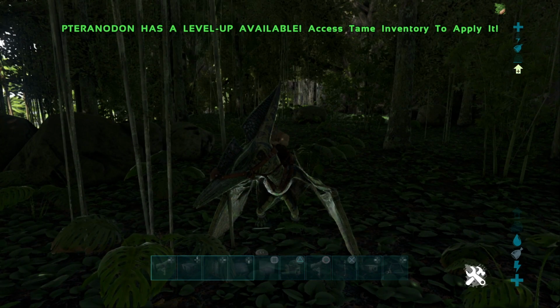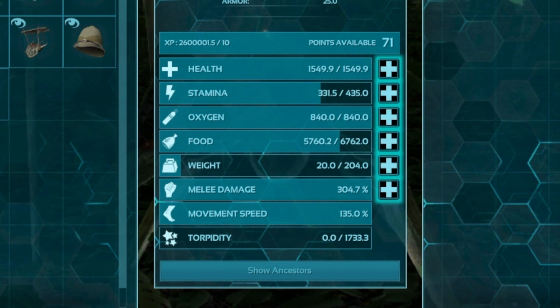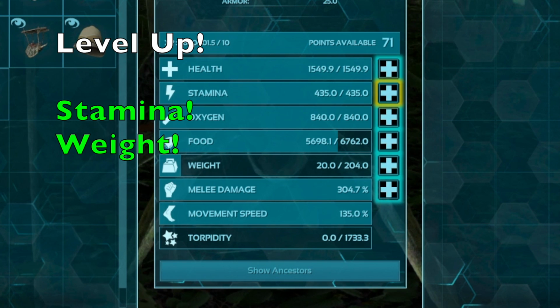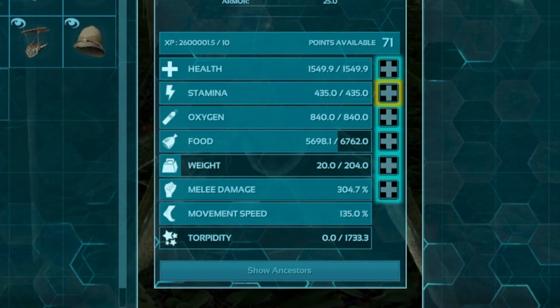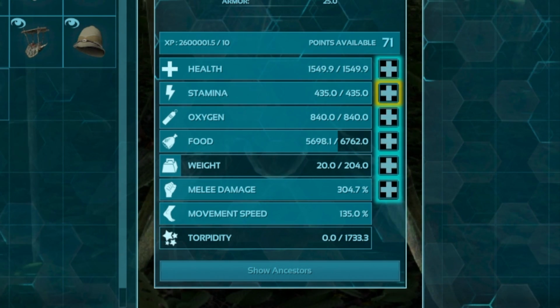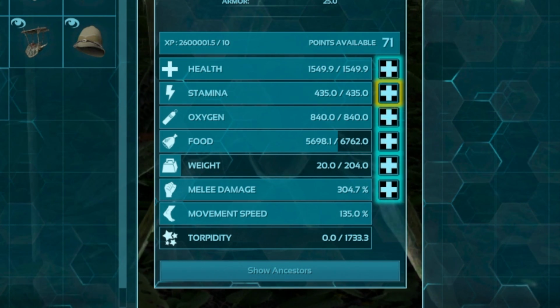Alrighty, so for this build, the first main stat that you are going to need to pump up, you'll find this a recurring theme across all the builds, is stamina. Stamina drains so quickly on Pteranodons. I don't know why, it just does. Now, when you tame up a 150 Pteranodon, you'll find that their stamina is normally between 400 and 500. If you get anything above that, then you've got a really good Pteranodon with lots of stamina.